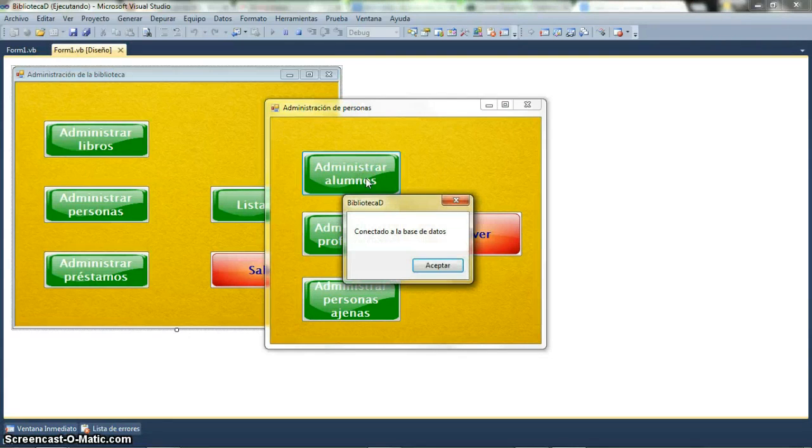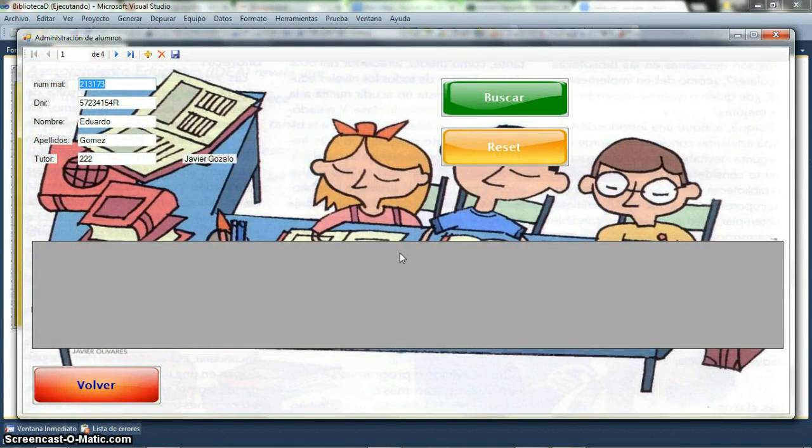First of all, I'm going to enter into manage students, and also we will see a message that shows us that it's connected to the database.